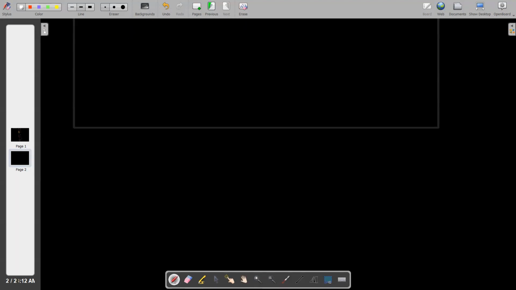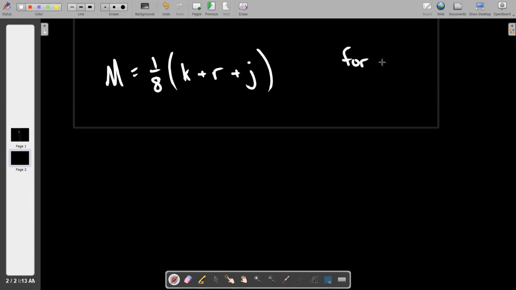There are a couple of literal equations on there, and I copied them onto your last quiz. And the good news is, almost everybody, you crushed it. So these two aren't going to be difficult for you at all. Again, I'm going to give you mock-up versions of what they are, just so you know exactly where we're headed with this. So let's say we had m equals 1/8 times k plus r plus j. And I want you to solve for, well, let's go j. What is non-negotiably step 1?